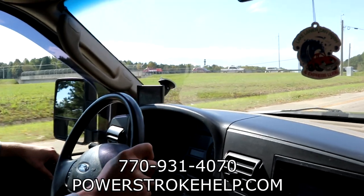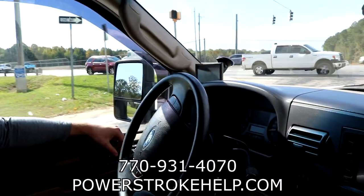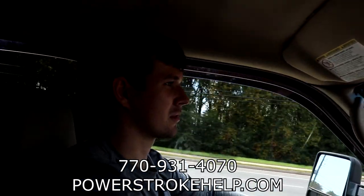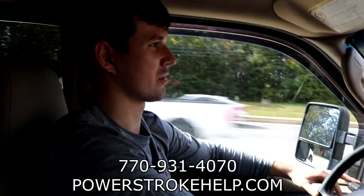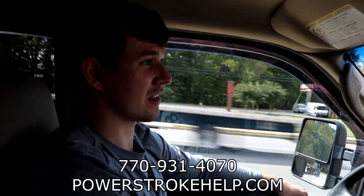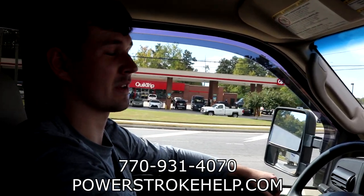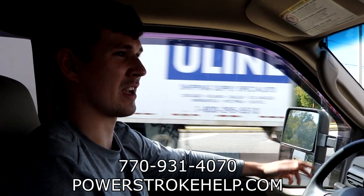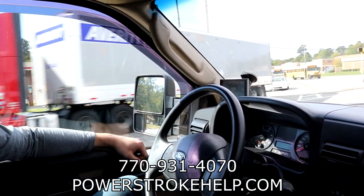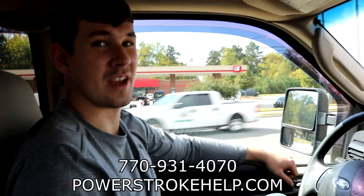If you see a consistently elevated EGT, you've got to switch down to the lower tunes — it's basically just taking fuel out. I like a firm shifting truck because it helps the transmission live longer. You've got one of the Banks rear diff covers ordered? Yeah, I got one pre-ordered. Right now I've got one of those High Mag flat bag diff covers and nothing but problems with it — it blows rear diff oil out of the breather tube when you fill them to the level they want, which is like four quarts over full. That fluid's expensive — it's like $22 a bottle and the friction modifier is like $40.